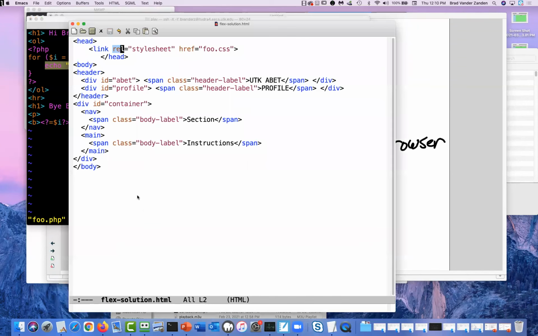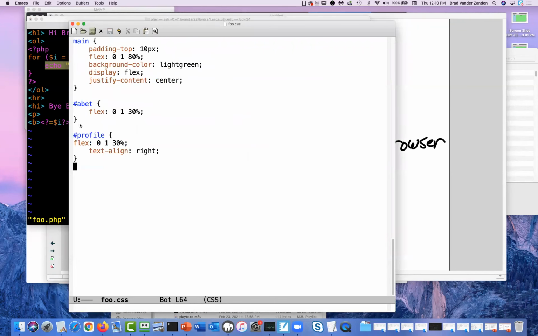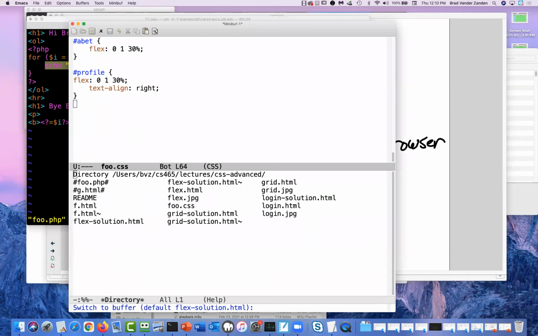And the way you can do that is, this it?